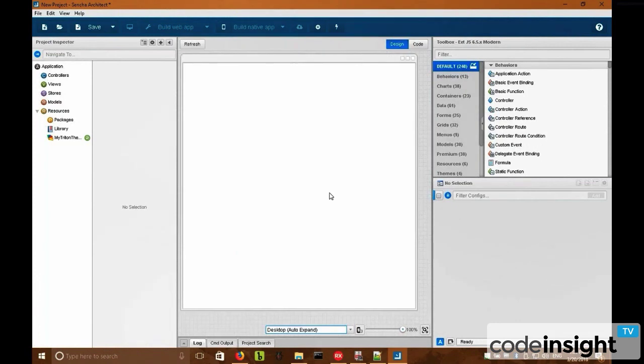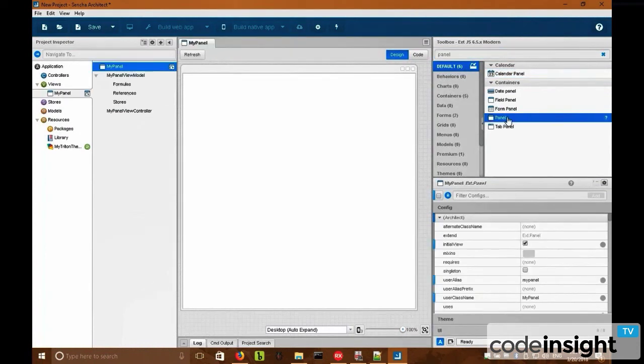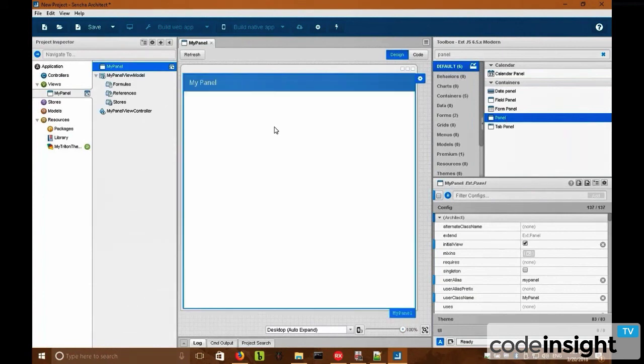We have a component library here. We have a kind of object inspector and the structure of our project. So we can start by adding a panel. Let's choose here a panel. This panel will automatically use all the available space. This is the default for modern applications. Let's put here a button.